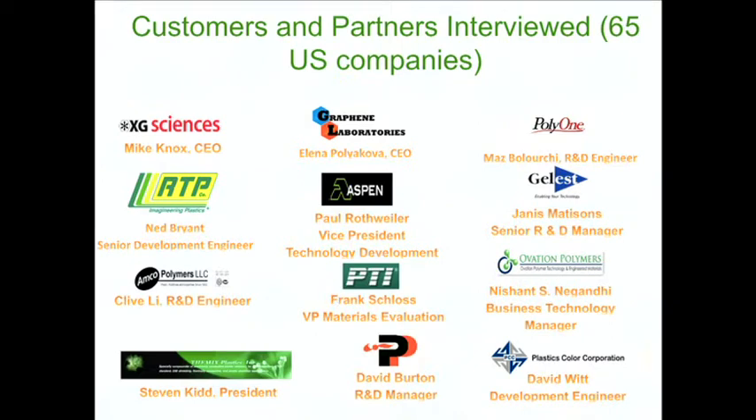The most important point of this validation was that we didn't just sit in the office and review literature — we went out and talked to companies. We talked to 65 companies. Each of those companies plays a different role in the chain, but together they helped us understand our place in the market and how we can proceed with our product.